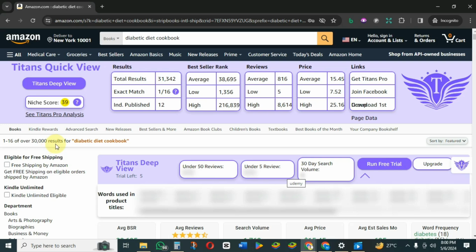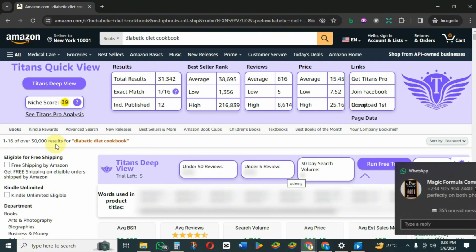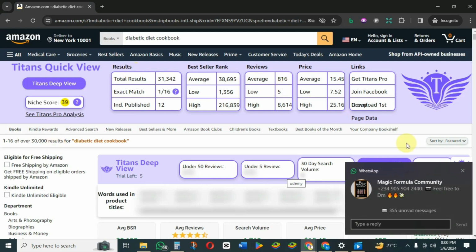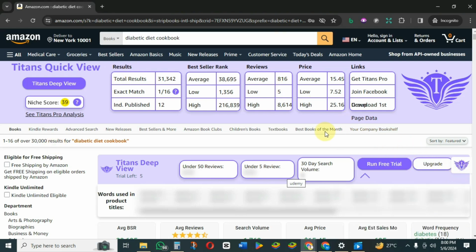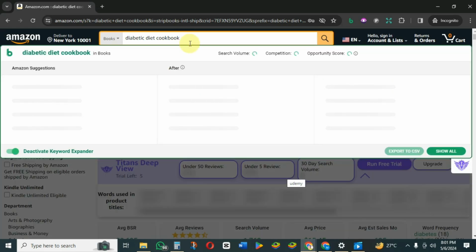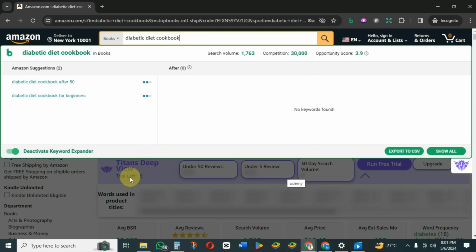You get the point? It will be very difficult for you to make sales, because most of the books that you might be competing with are from big authors and people that can easily beat your book. You understand? Except you are very, very good at what you do. Now, their advice is for you to niche down, and make sure you niche down to a point that you reduce this 30,000 to, let me say, less than 1,000.